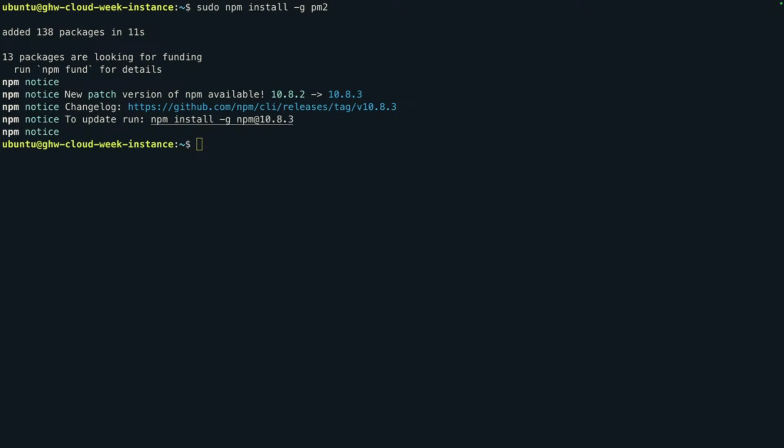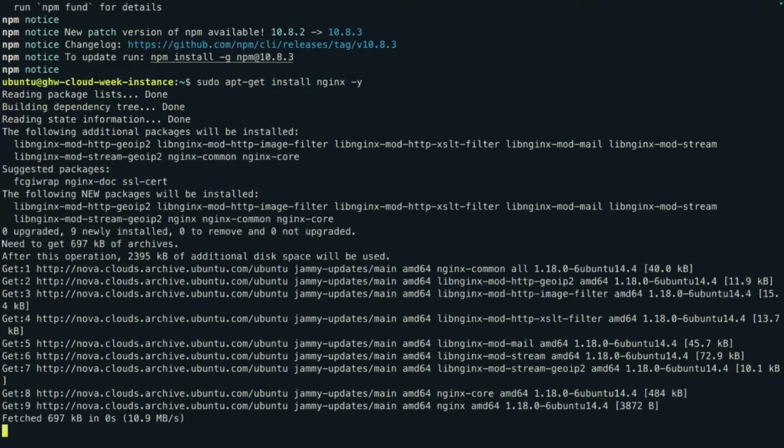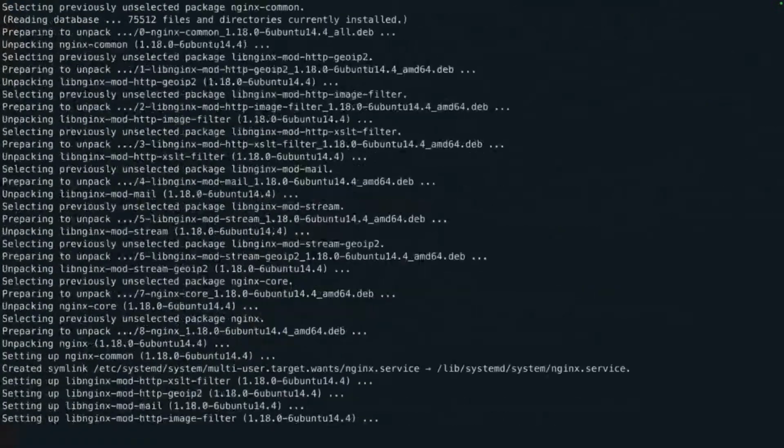And then I think, at least for now, finally, if we are going to install one last thing, which is nginx. Okay, so sudo apt-get install nginx -y. This should install nginx. So why are we installing nginx?